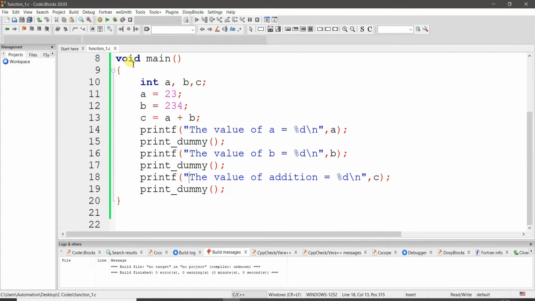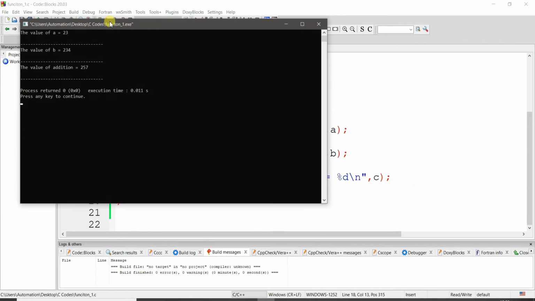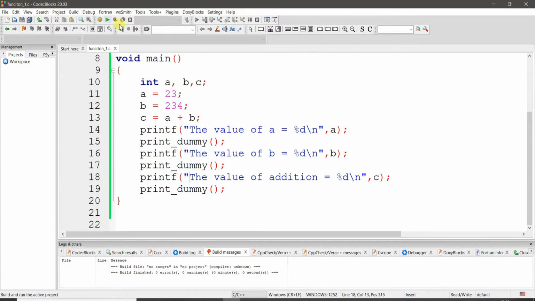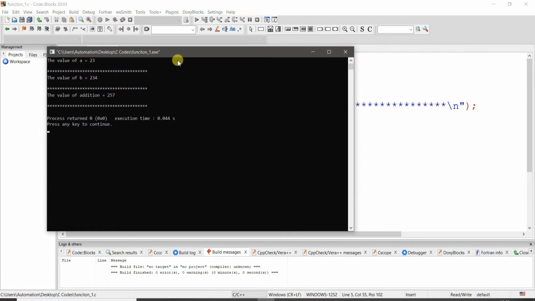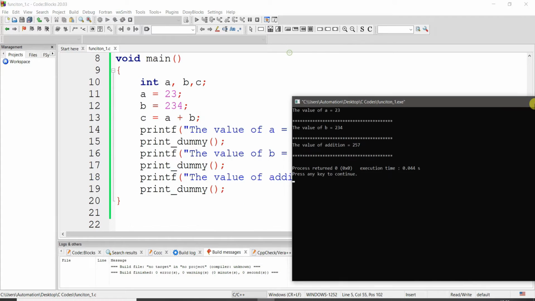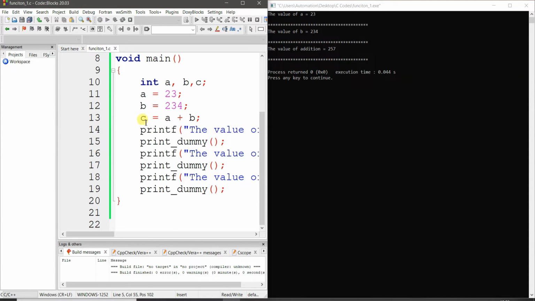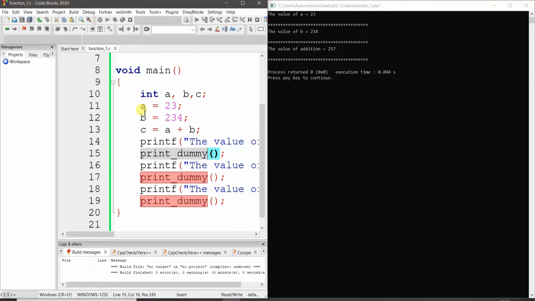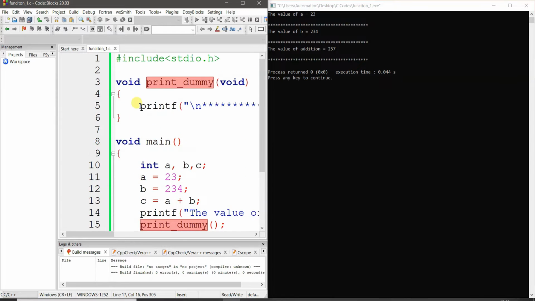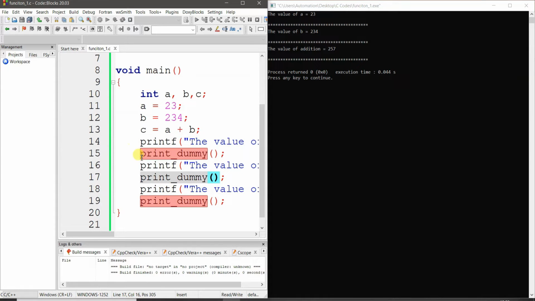It simply performs its own job and returns to the main program. So remember, the execution goes like this. Whenever this particular line is called upon, now to understand the differences, let's do this. Instead of dashes, let's make it asterisk or star symbol. Now what happens here, see, whenever this function is called, at that moment the code goes here, it executes that line, returns back to the next line. Again the function call, code goes here and comes back and so on.